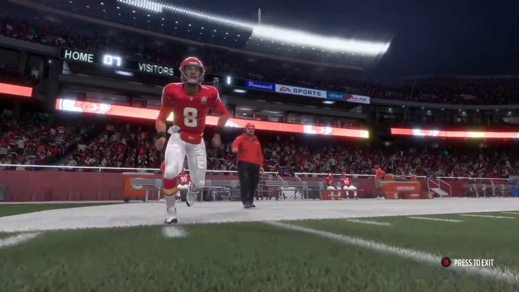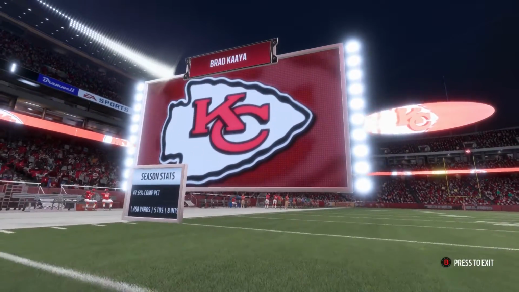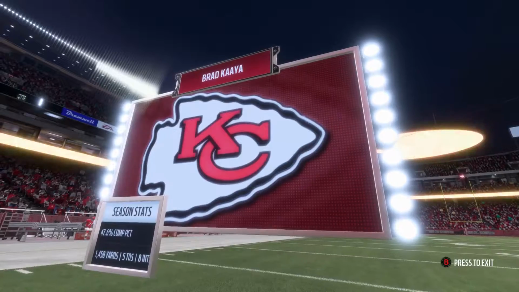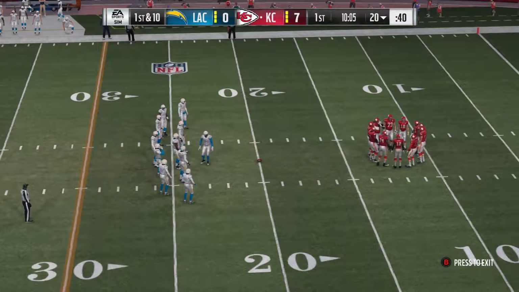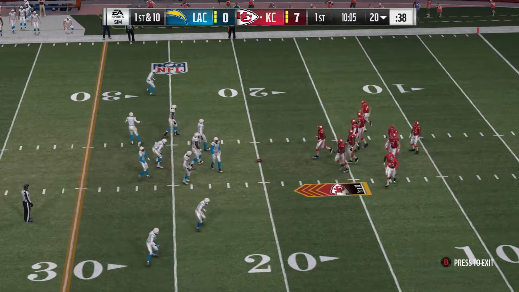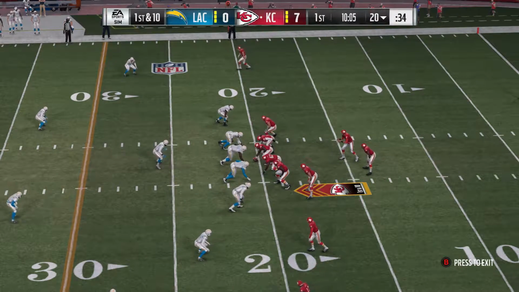So here come the Chiefs for their opening drive. They'll be led by a 6th-round pick back in April, their rookie quarterback from Miami, Brad Kaya. We both know it's a league where they seemingly throw the ball on just about every play. But watching him perform last week, where he threw 3 touchdown passes, still caught my eye in a big way.